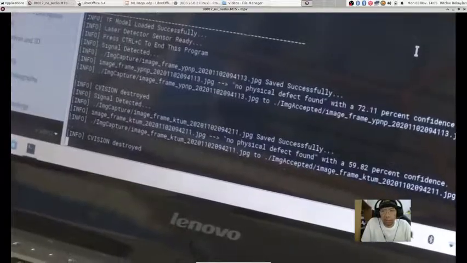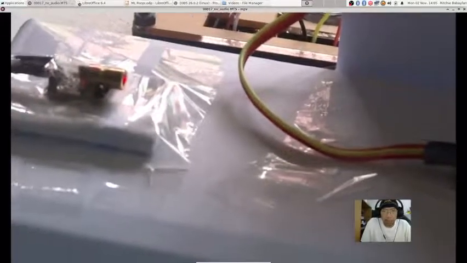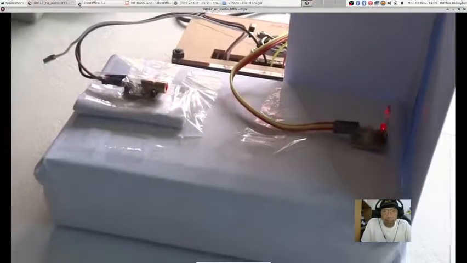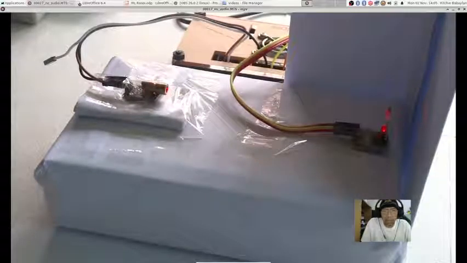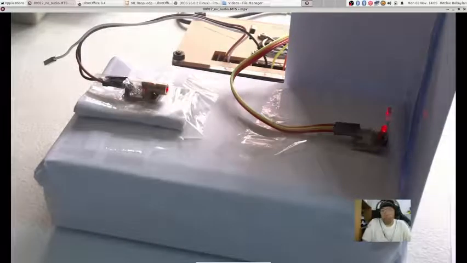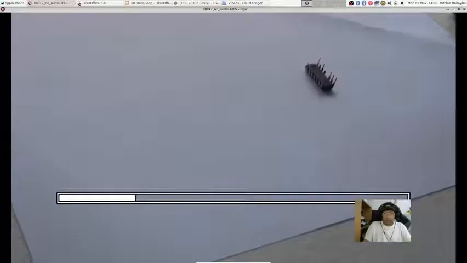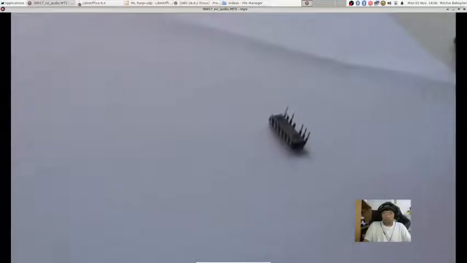You see the percentage of confidence is not really that accurate, because it depends on how you position your device, your test subject, and how you position your camera. The most important thing is the lighting. There should be no shadow in it, but I don't have a studio room that could control the lighting. So I've demonstrated different ones. This one right now is a missing pin and some bent pins.